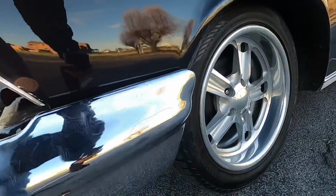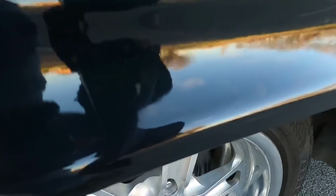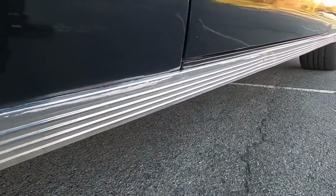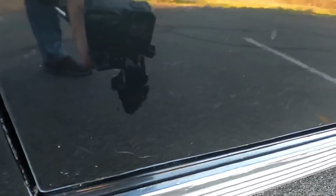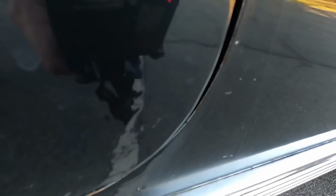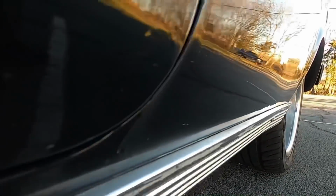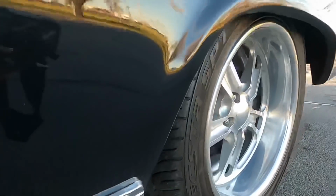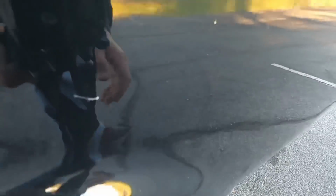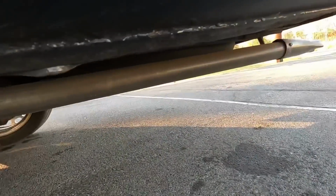Coming down the side here and over the fender, you got a little spot in the paint. You see it? Coming down the lower portion, you got a couple little spots in the door there. Running on down, you got some chips and scratches. To the corner there, some bubbles popping up as well. Up and over the rear fender, little dirt there. Light scratch here. A couple chips.